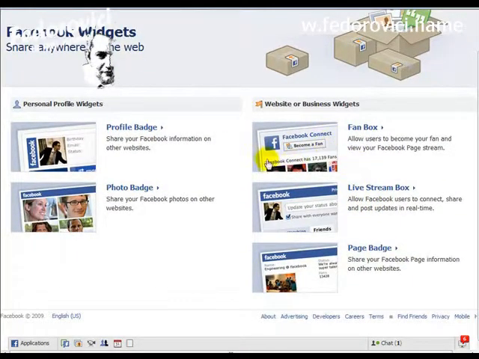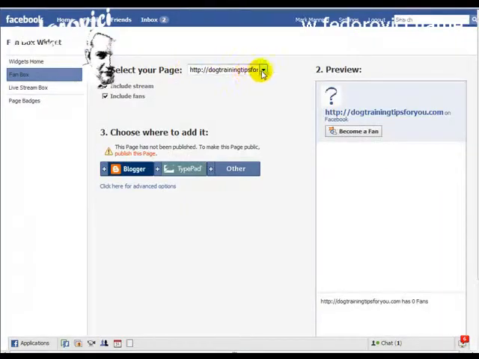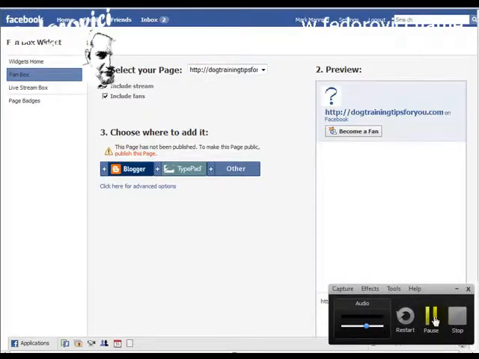Let's just start, I'm going to show you a fan box, which is pretty simple. Let's go ahead and click on that. Then you select whatever page it is on Facebook, and of course you can include the stream if you want, and also include the number of fans, which I'm going to encourage you to do, because let's say, for example, you go to somebody's page that is already on Facebook, and they have a fan page. It adds credibility if they have a huge number of fans that are already following them. So that's essentially what we want to do. Let me go ahead and show you an example of this in action.